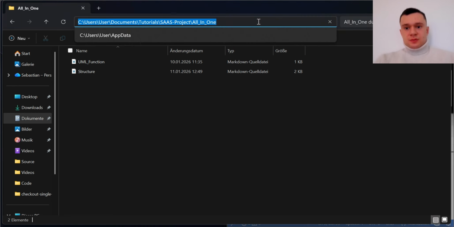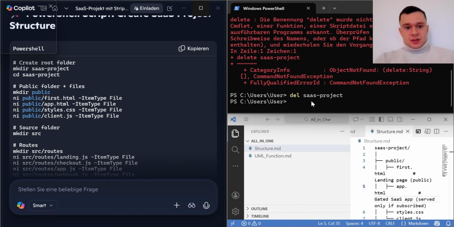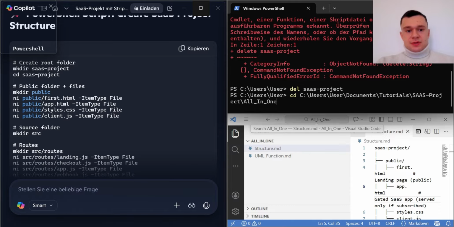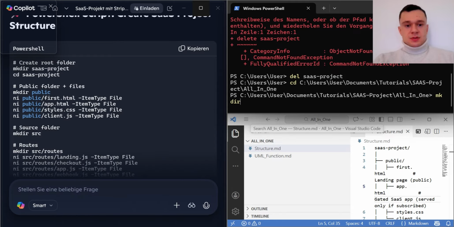So first you need to find the path of the folder we have been in right now with the structure and the URL function file. Then copy this path, and then change directory, use the path, and then you can start making those folders. Otherwise, we'll be in a completely different directory. Project.